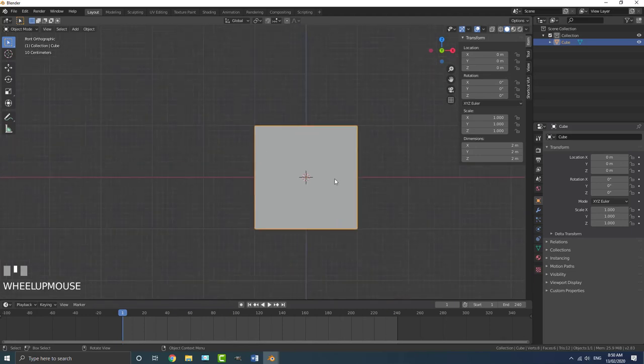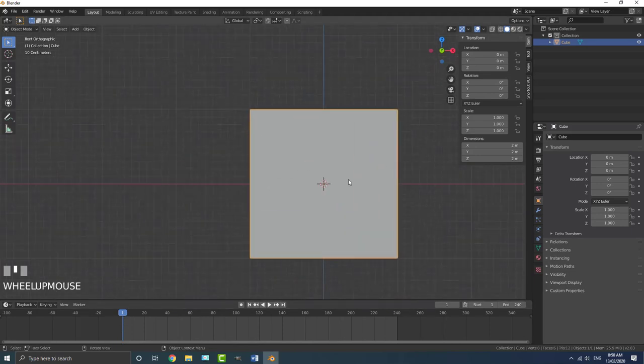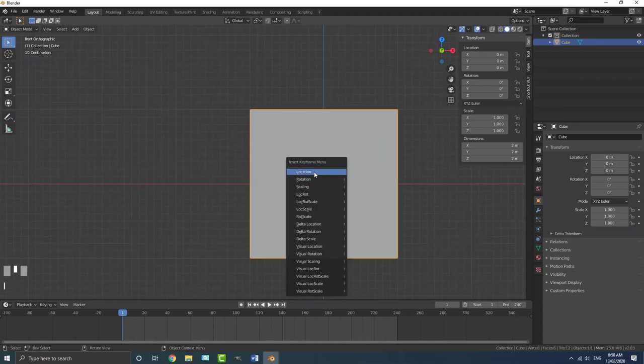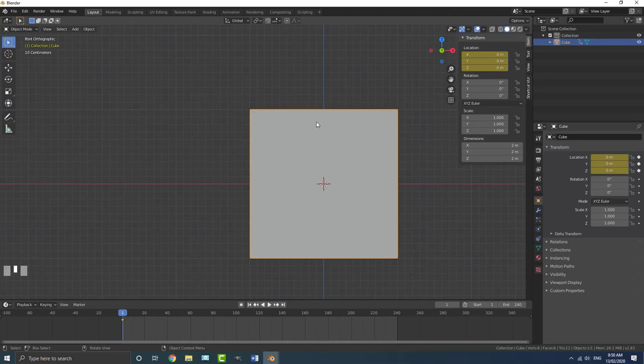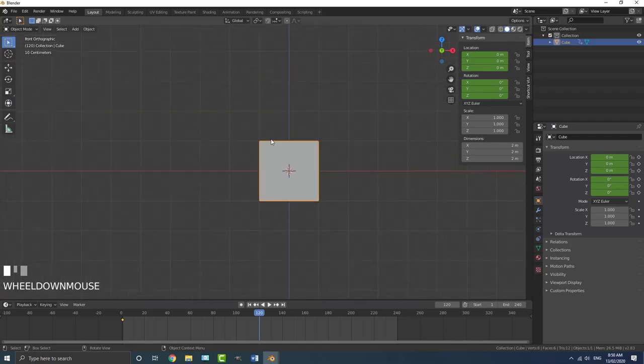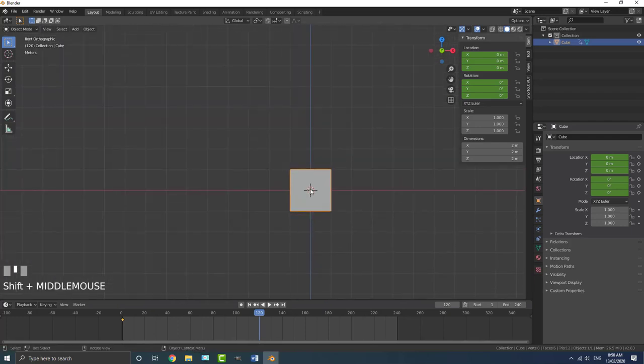So what we're going to do on frame 1, with no animation done to this yet, is hit I and insert a location keyframe and a rotation keyframe. This is going to make sense in a little while, we're doing 2 at the same time. And then what we're going to do is drag our little slider here to frame 120. If you look here at our cube, you're going to see it sits in this grid. You can see there's one cube space, then another one, and then another one. We want to move this up, I think 5.